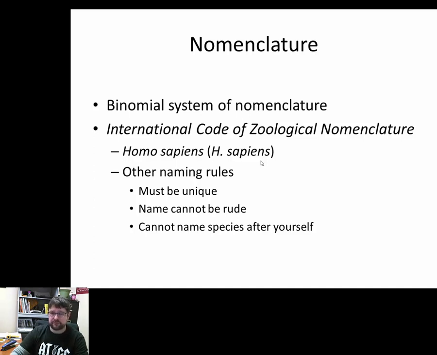And there's lots of other rules and regulations out there that I'm not going to get into. But if you eventually want to discover a species, or are in the process of doing it, I highly suggest that you look up the International Code of Zoological Nomenclature before you even start the process, because it can be a very long, difficult process at times, but very rewarding. I mean, to name a species is a huge deal, at least for most scientists.